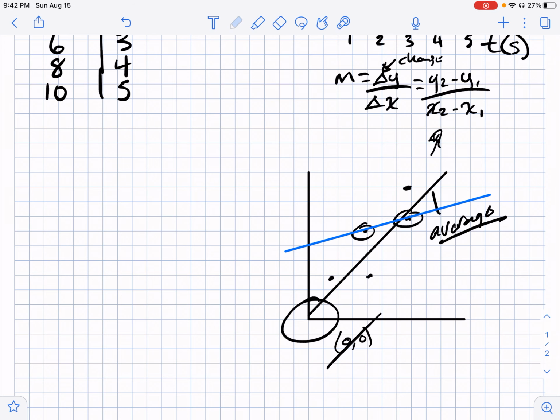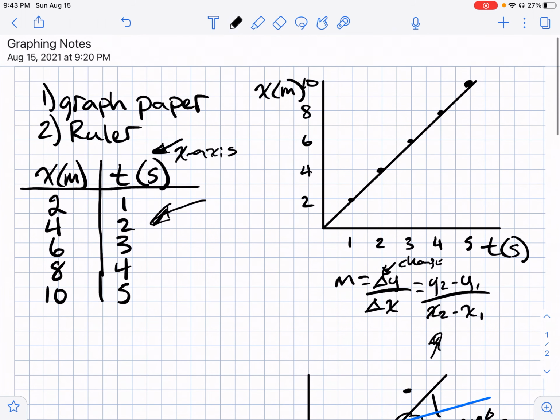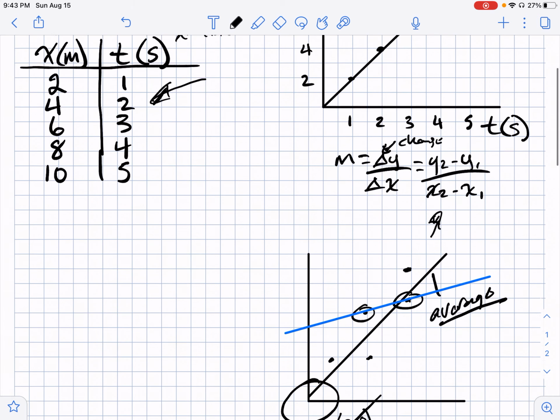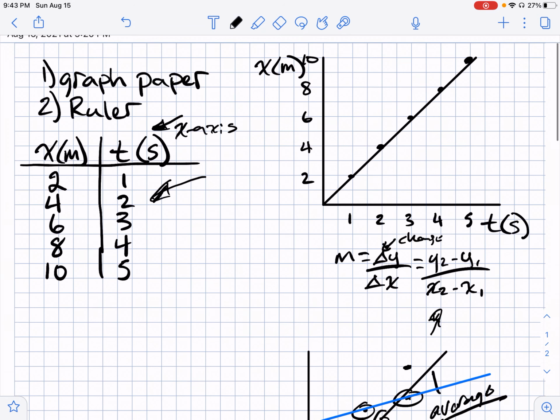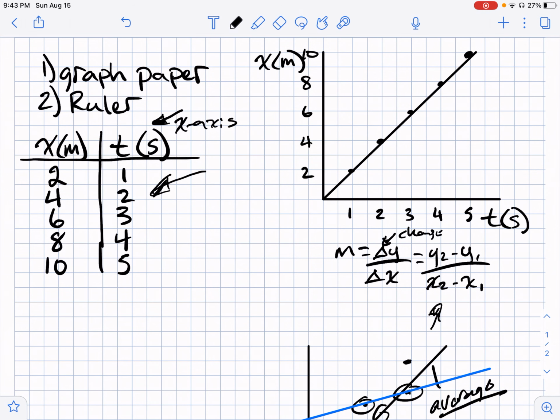So you never want to pick just random points from your data table. Instead, you want to pick points that are actually on your best fit line. So in this example, I would pick a point, let's say around here and here, and you circle the points and you can find the slope. So back up here, since all of these points went through the best fit line, because we have an easy example here, it doesn't really matter. Let's say we put here and here.